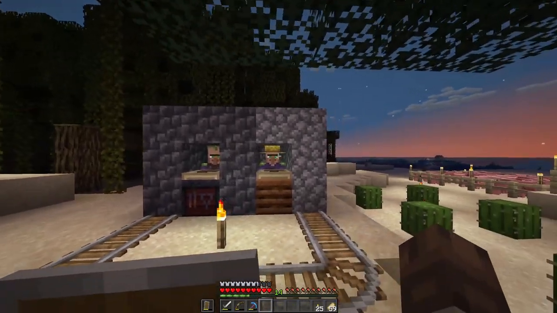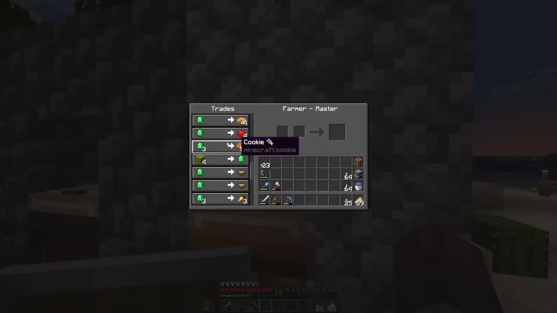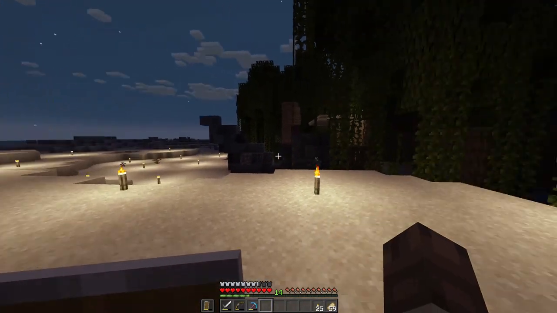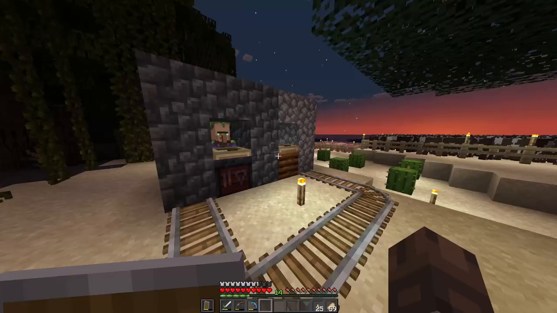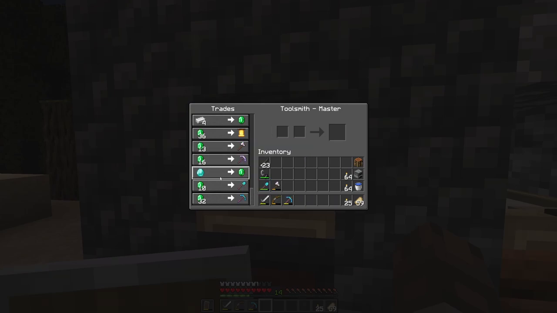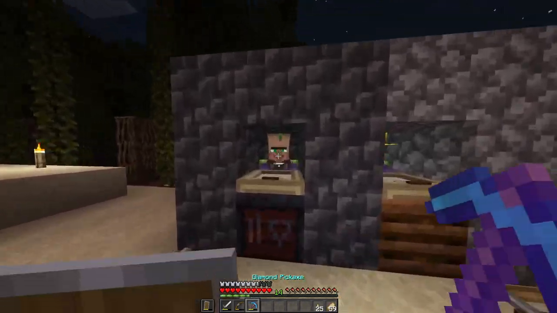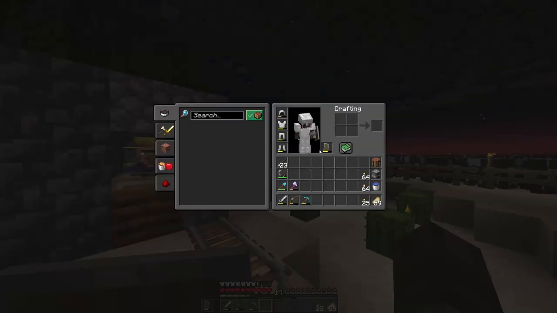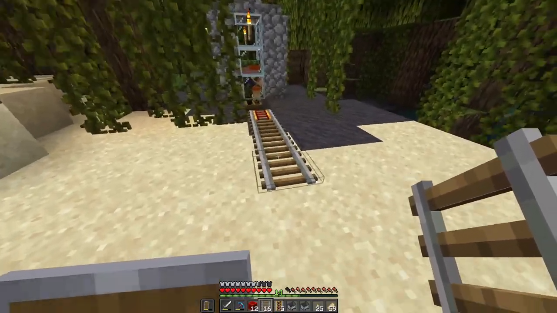On to some more progression-related items, and further into the game, so we can get more resources. I wanted to go and get some more farmers, so we can trade our melons and pumpkins away. So when we have a pumpkin farm and melon farm somewhere over here, maybe inside of one of these buildings, we can then just immediately trade it to these guys. I'd also like to get some more toolsmiths and some weaponsmiths, armorsmiths, so then we can get all of our gear kitted out. Because right now we're on full iron, and the only diamond tools we have are the pickaxe and the shovel.